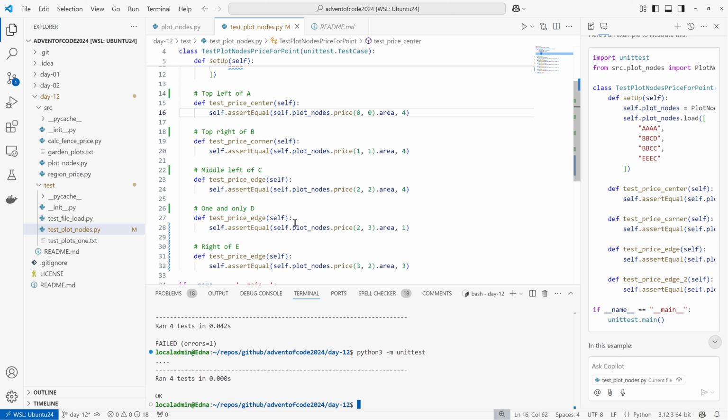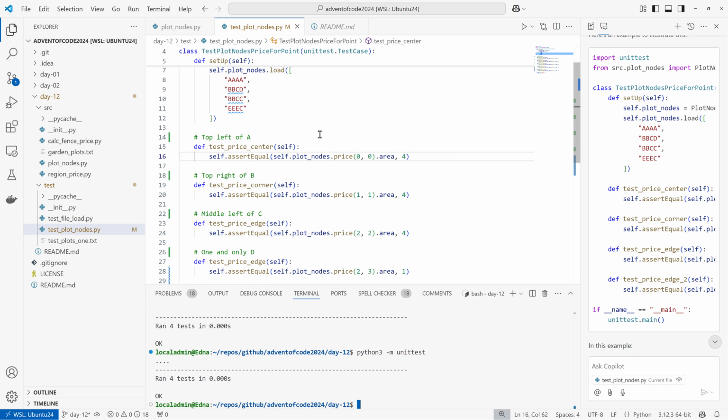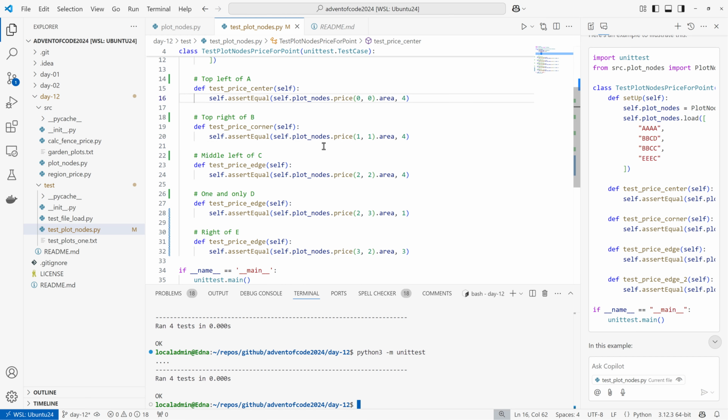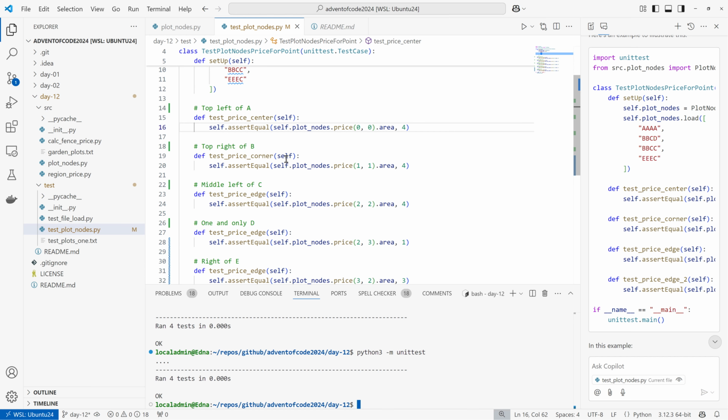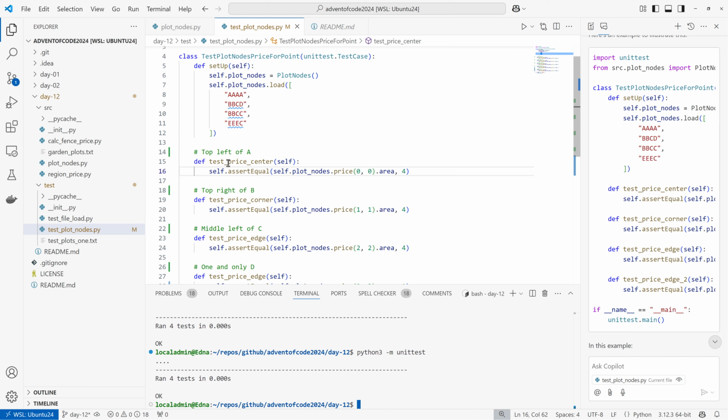Run. 4. Shouldn't there be 5 tests now? 1, 2, 3, 4, 5. Why is it only finding four? Oh, test. I gotta call these top left A. Let's see, we already called it that.